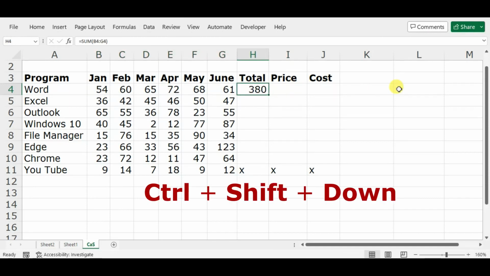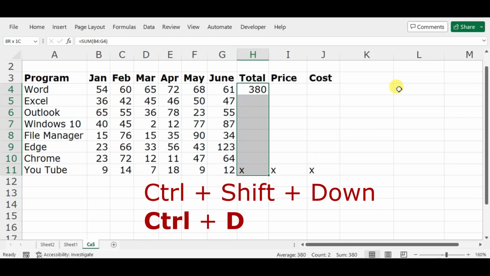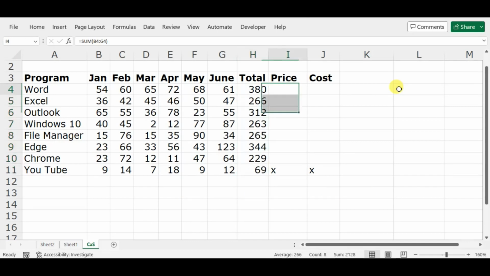I want to copy down, so it's just Control Shift down arrow, and because we've got the X there to catch it, it won't go all the way to the bottom, and we don't have to go left, down, and up. So now I can do Control D. Now I want to move across. I'm already at the top, so all I have to do is a right arrow. Price was that divide by 30.